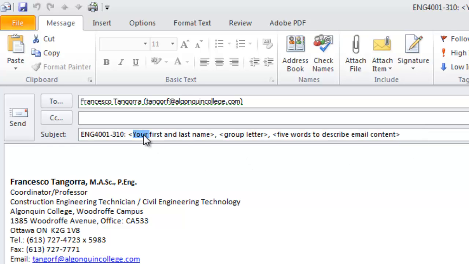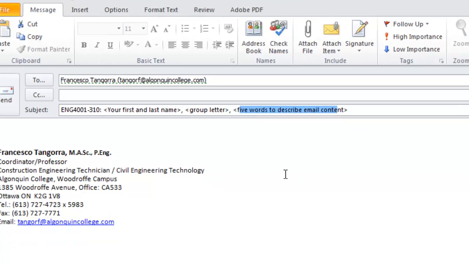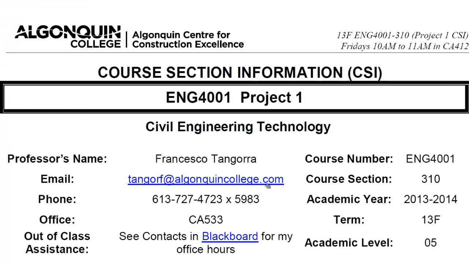Okay, now clearly you would change this field to write in your first and last name, your group letter, 5 words to describe your email content, and so on. If the email address for your professor is not clickable, then highlight it with your mouse. Then I right click on this highlight and I click Copy Link Location.